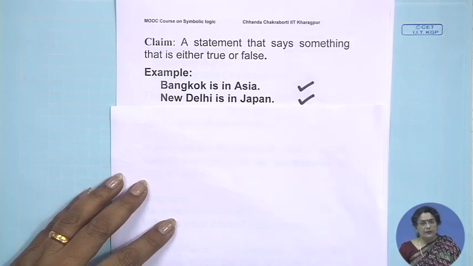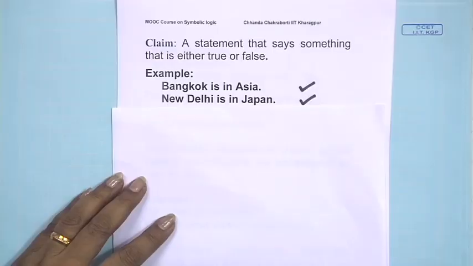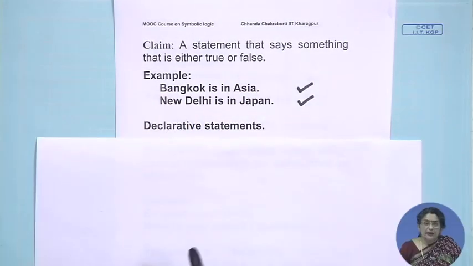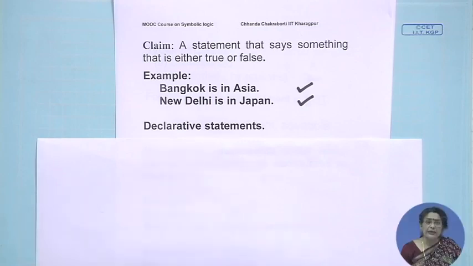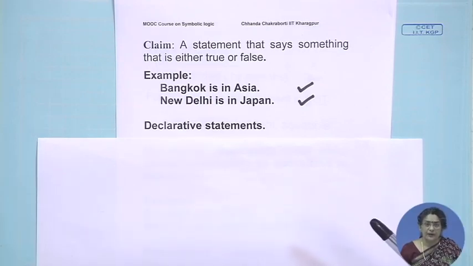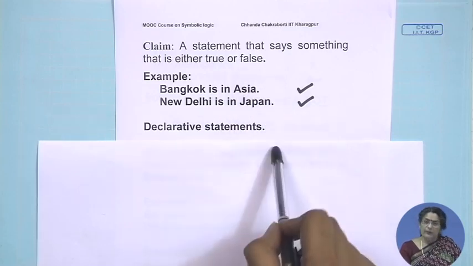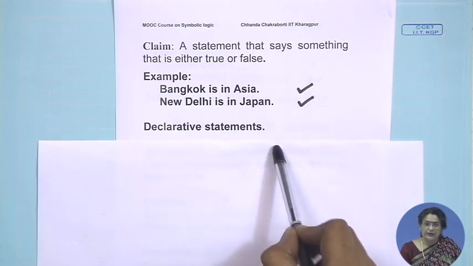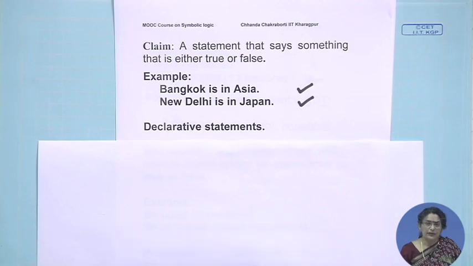These are going to be our fundamental units on which we are going to do logic in propositional logic. So, it is better to get acquainted with these entities thoroughly. Grammatically speaking, maybe you can approach them as what you know as declarative statements. Remember, there are different categories of statements. So, these are declarative, they declare or assert something. If we remember that this is what claims are, that they say something that is true or false, then you will understand what does not come under the purview of claims.